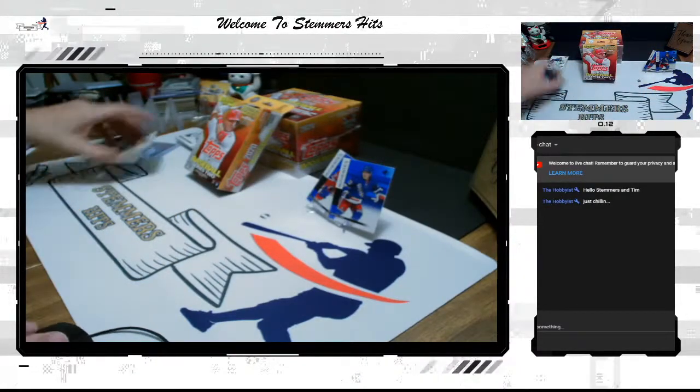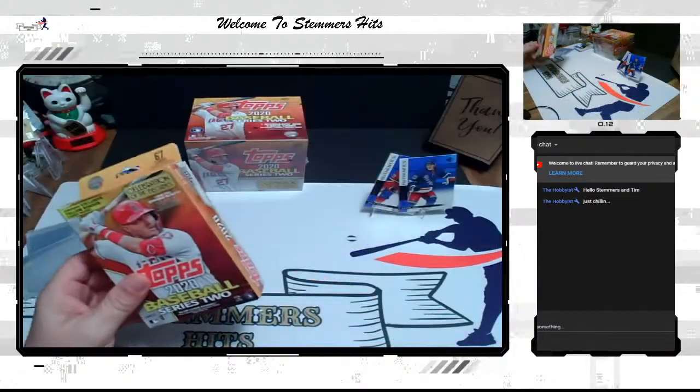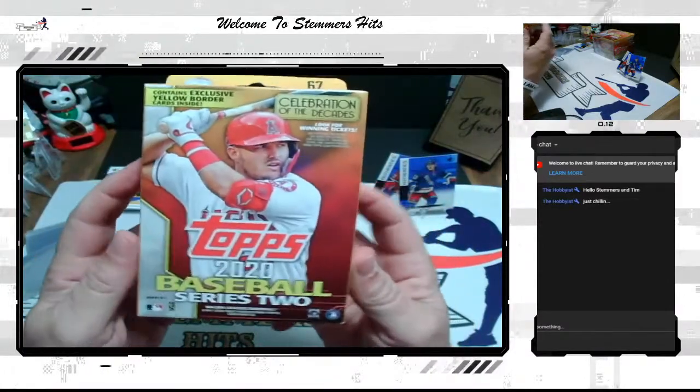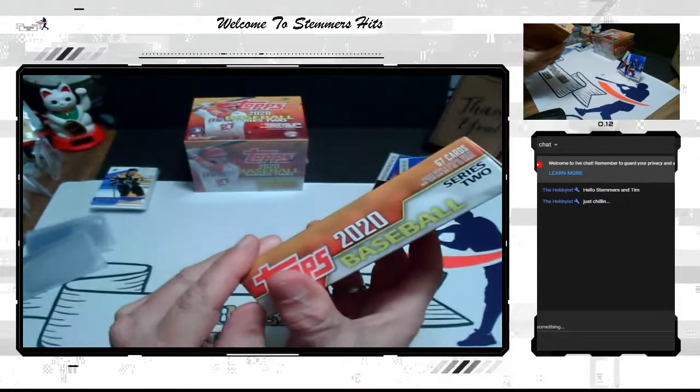All right, we'll switch it over. There we go. Let's do it. Let's see what I get out of this blaster box. Still hunting that golden ticket, those rare SPs, hopefully some real Series 2 relics. That would be cool.